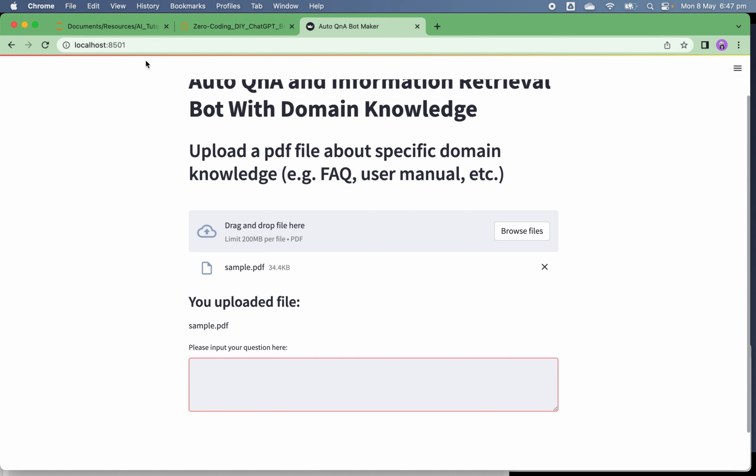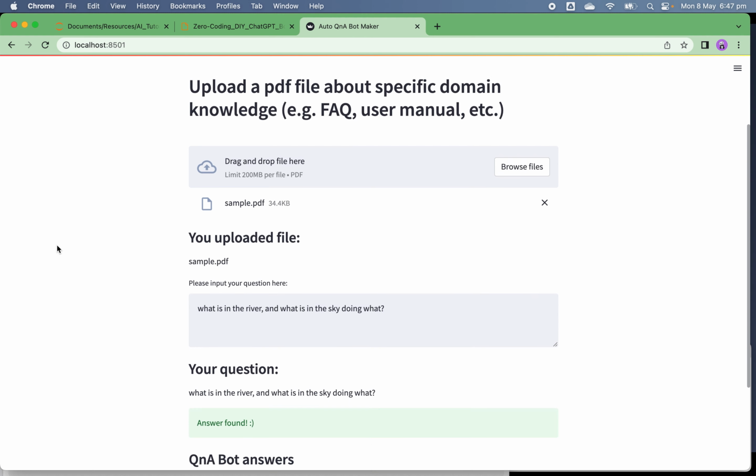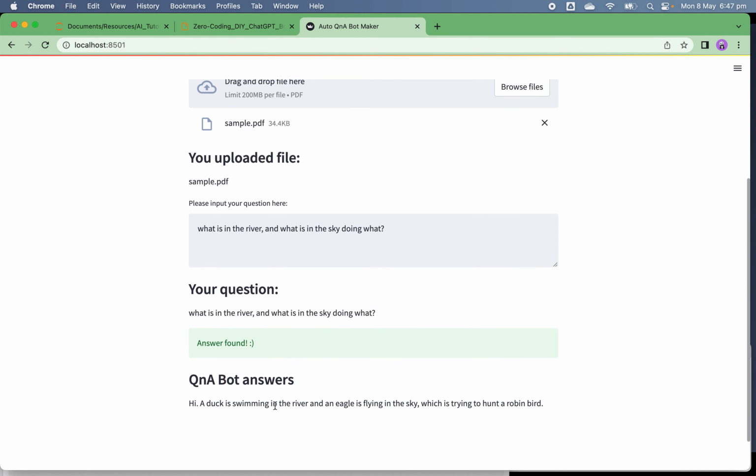Here I just say, what is in the river and what is in the sky, doing what? You can see, a duck is swimming in the river and the eagle is flying in the sky, trying to hunt a robin bird. Perfect.